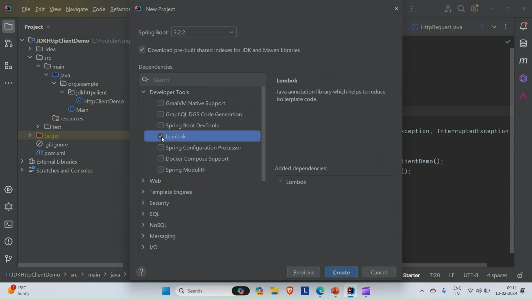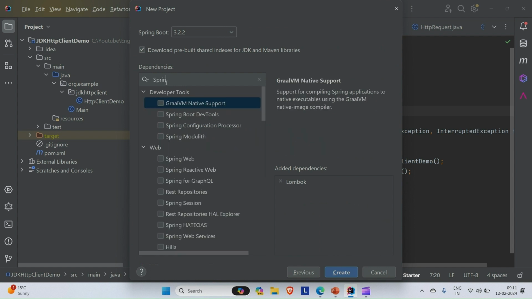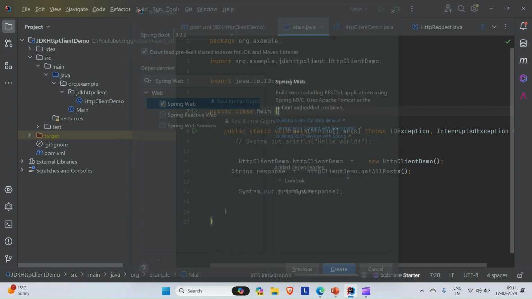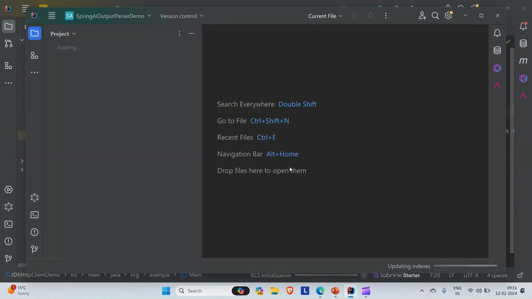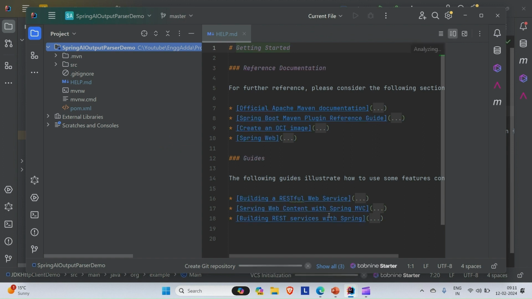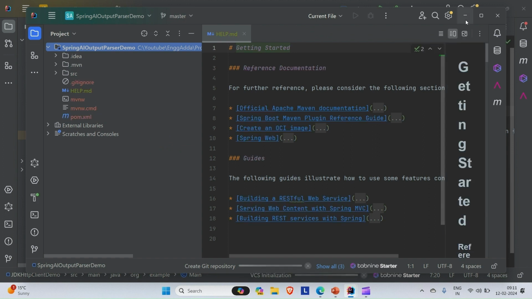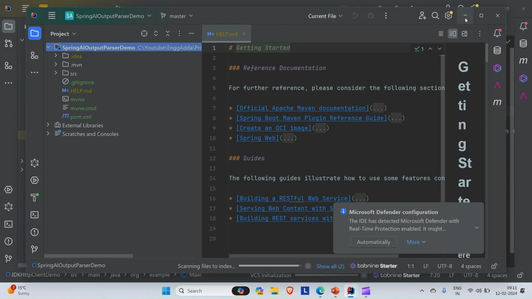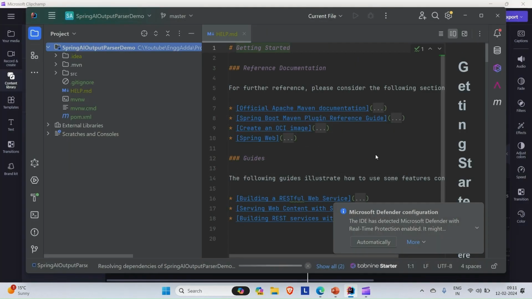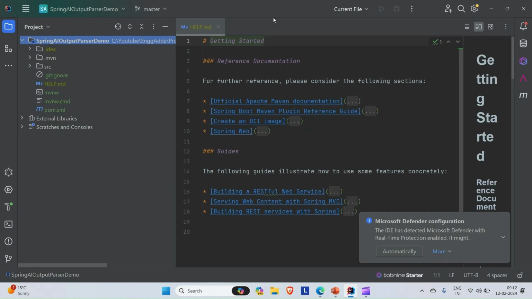Now let me select the starter dependencies like Lombok and Spring Web. Apart from that, the other dependency that we need, we'll go to Spring AI and use it from there. So just open it in a new tab and wait for a few seconds. Once the configuration is done and the dependencies are downloaded, we can start our development. Let me close this application, as it is not needed. Let me wait here.